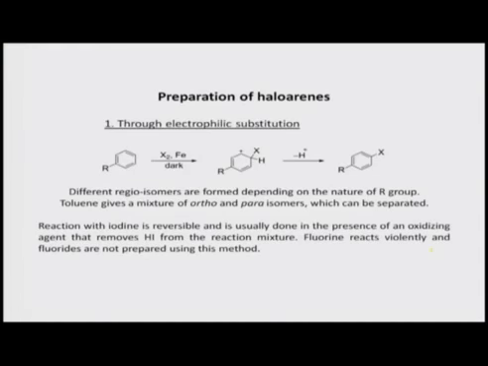One of the simplest methods that one can think about when we talk about aromatic compounds is their synthesis through electrophilic substitution reactions. I have a simple example here. I have taken an alkyl substituted benzene. When an alkyl substituted benzene is treated with X2, you will find that again in this case X2 is most likely chlorine or bromine.